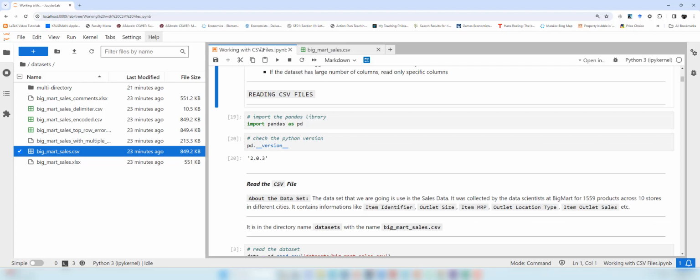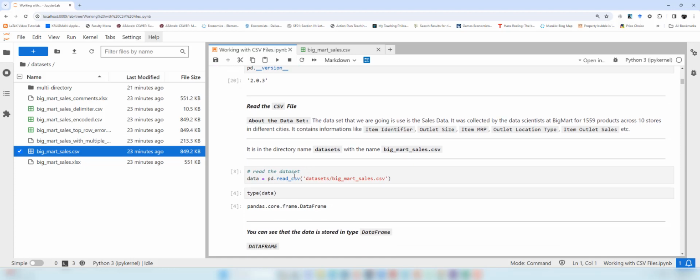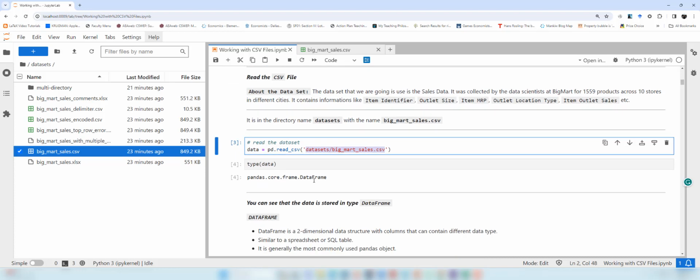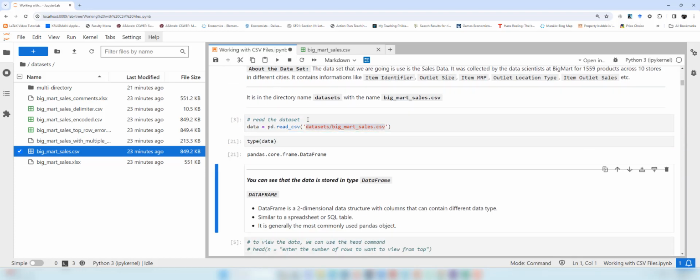At this point, you already know that if you want to import a CSV in pandas, you just need to use pd.read_csv, and then you write where the dataset is located. So let's do that. The type of data that we have here, when we run this, in this variable data is actually a DataFrame type, pandas.core.frame.DataFrame.